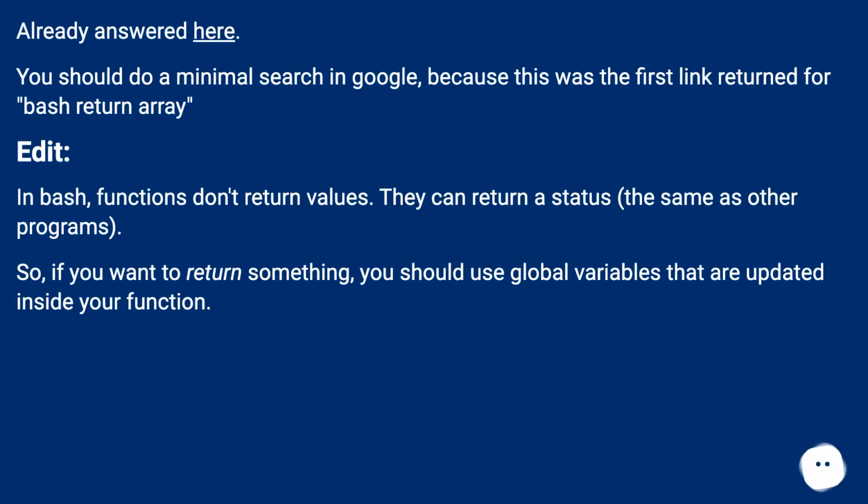Already answered here. You should do a minimal search in Google, because this was the first link returned for bash return array. Edit: in bash, functions don't return values. They can return a status, the same as other programs. So, if you want to return something, you should use global variables that are updated inside your function.